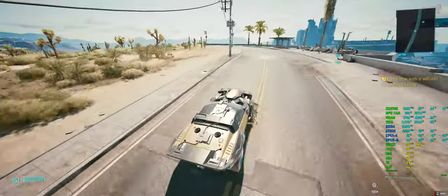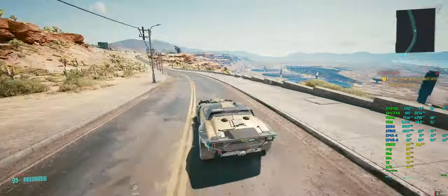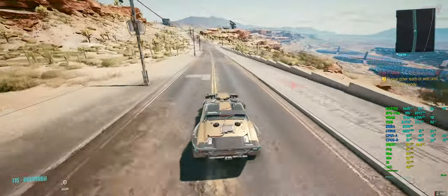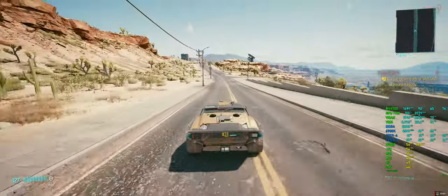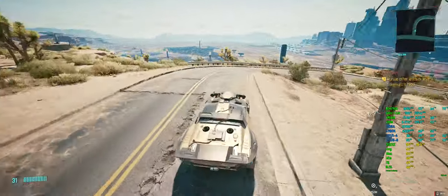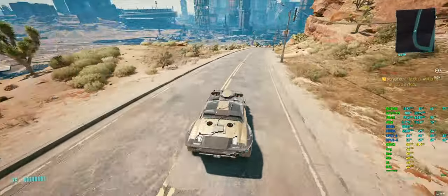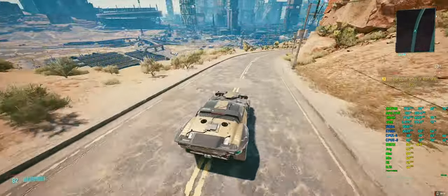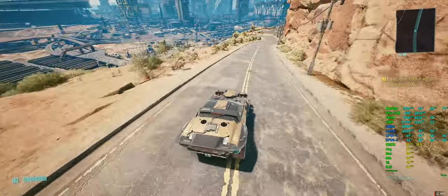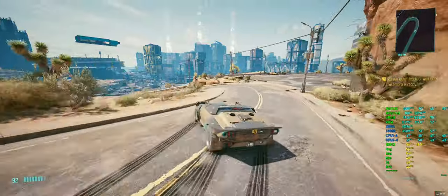We are going back. Again. Yeah, that's what it does. You literally initiate the drift, let go of all the buttons. So, you know how you normally would press your spacebar and accelerate at the angle that you want to get it on and it starts drifting? In other games, you'll have to keep inputting something, like accelerate out of the corner. But you don't normally just slide perfectly.